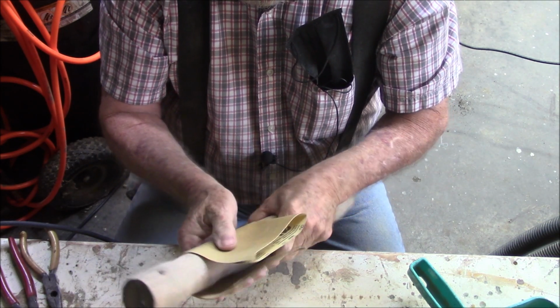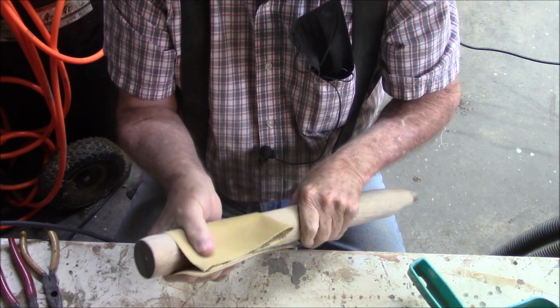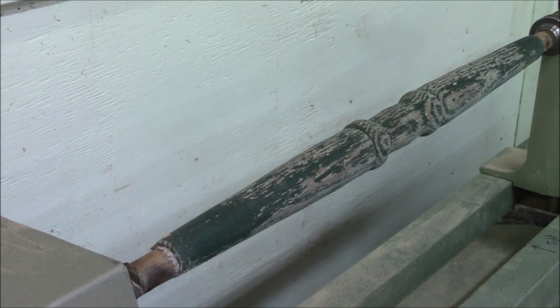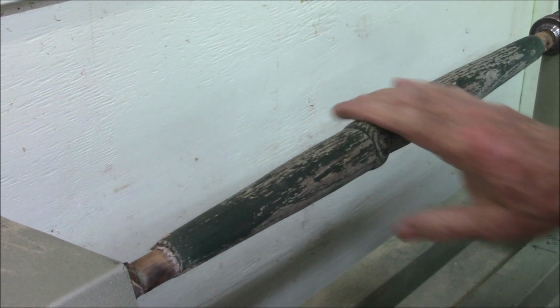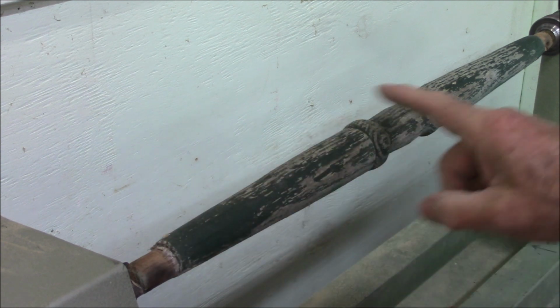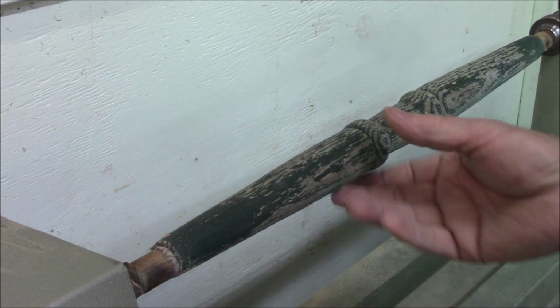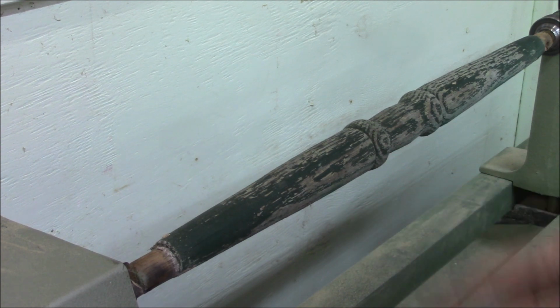Doing some hand sanding now. Some of my stretchers I can put in the lathe to clean them up. But it's very difficult to get the centers on here, and so they're not exactly centered, and so the sanding doesn't work real good. I'll show you what happens.